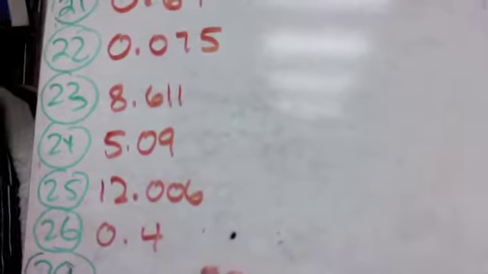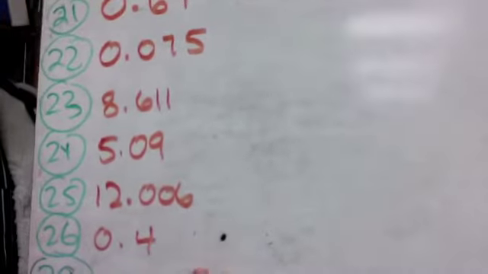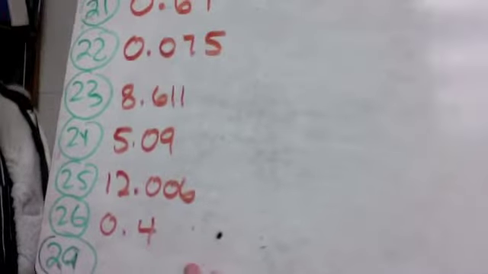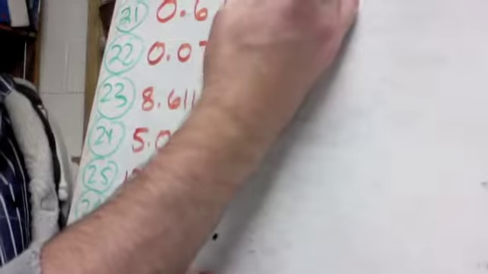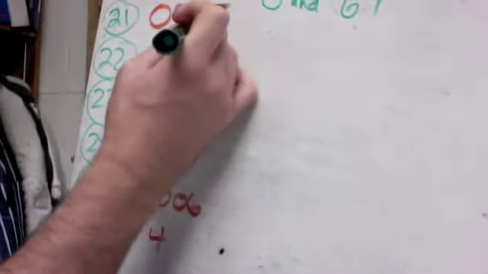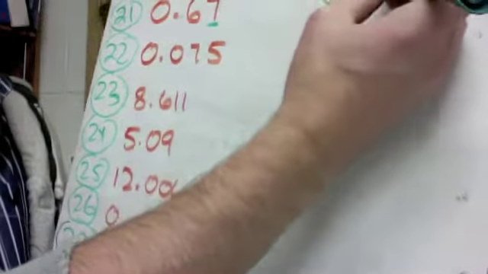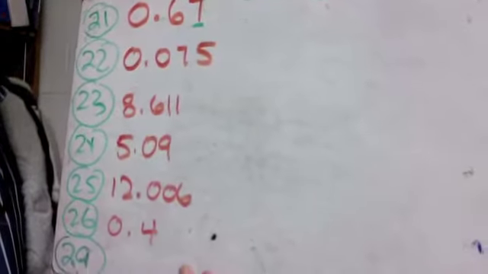All right, 21 through 26, and then we'll do 29 afterwards. We're just writing these in word form here. You can write them out in full words, it's fine with me. I'm just going to do shorthand with the labels and things like that. So to start this one out, we need to have 0 and 0, and the decimal point is and, then we're going to have 67 somethings. The last decimal place is the hundredths place, so we can go 67 hundredths. So it's 0 and 67 hundredths.